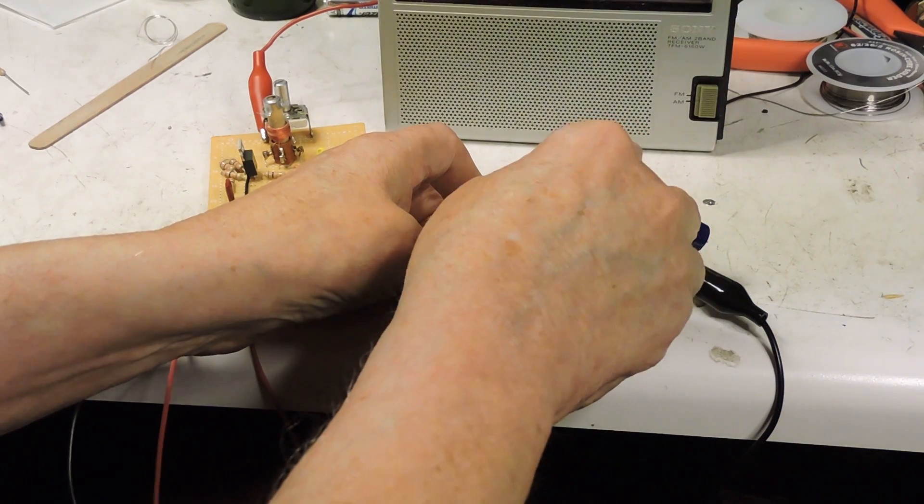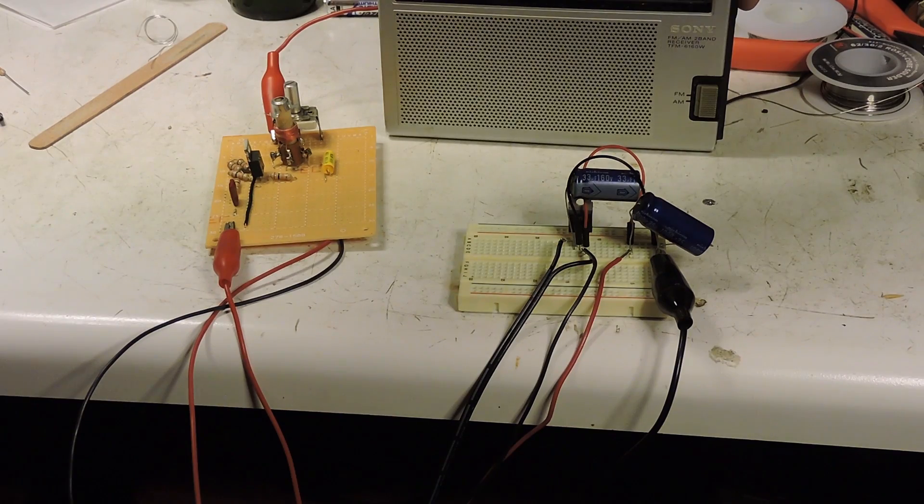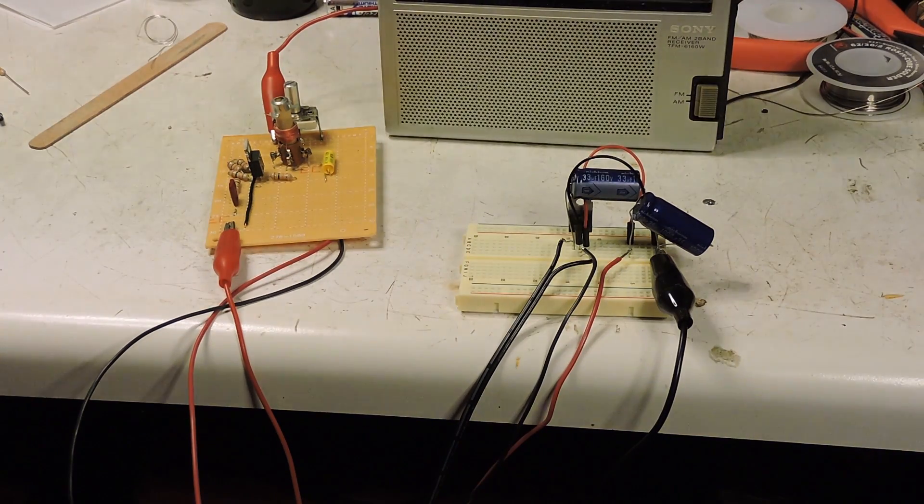I've got to retune because it's less voltage — we're now running on 12 volts. And it is as clear as a bell. This works really well. It actually surprised me how well it worked; I didn't think we were going to be able to use a wall wart to run this transmitter.